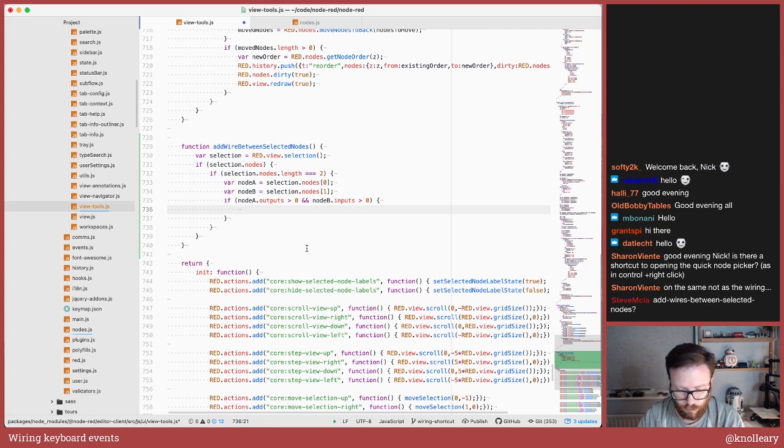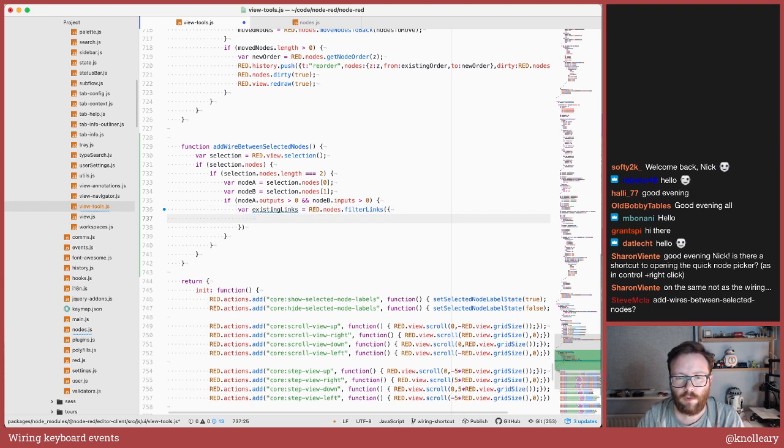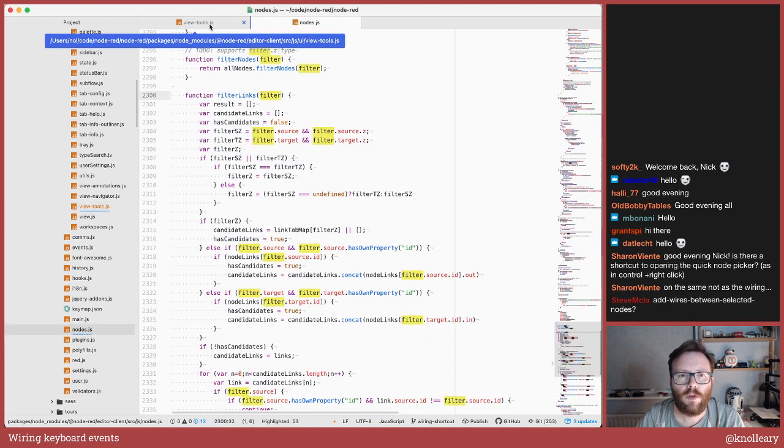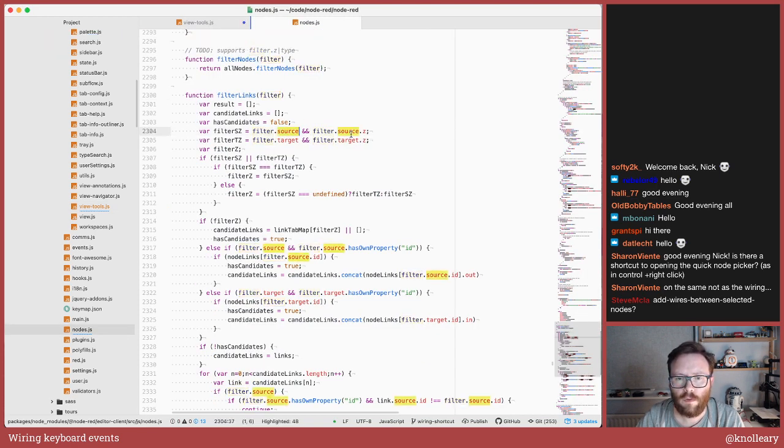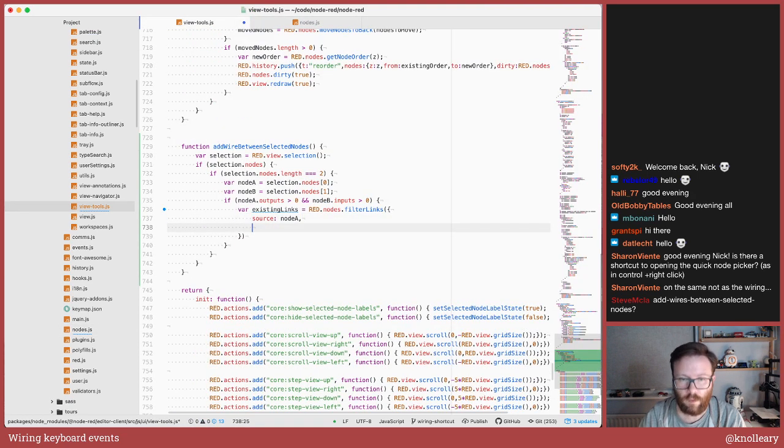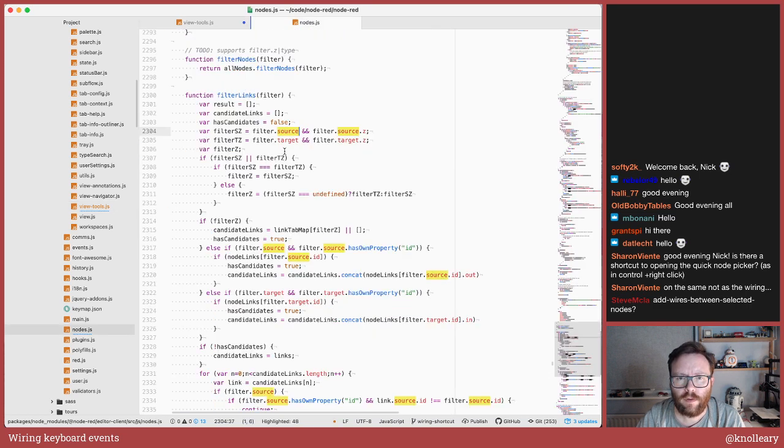So what we want to do is have a look. Can I just use the node objects? Yeah. And it's source and target, isn't it? Yeah.